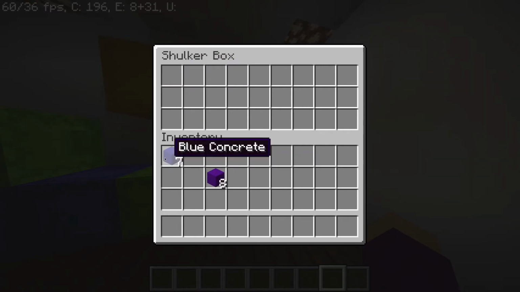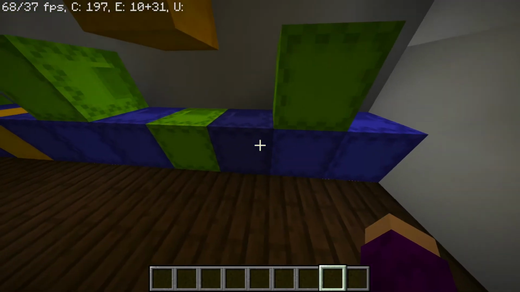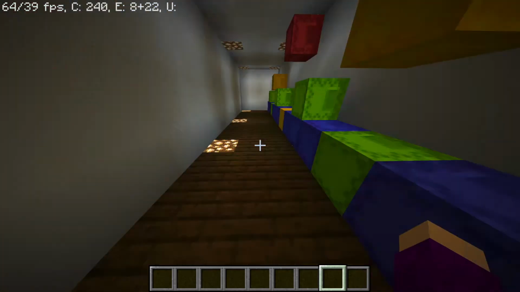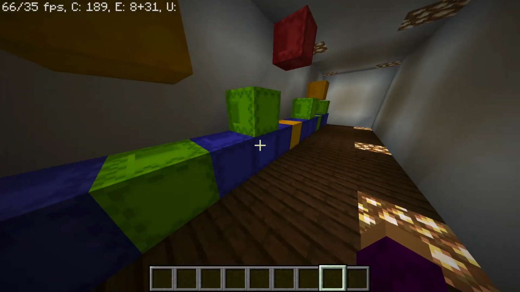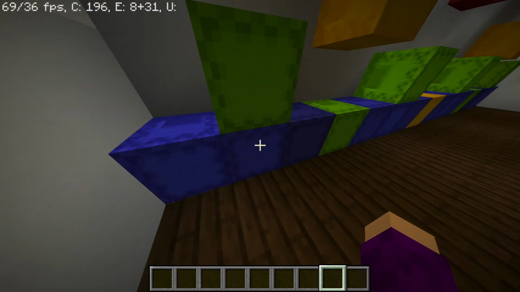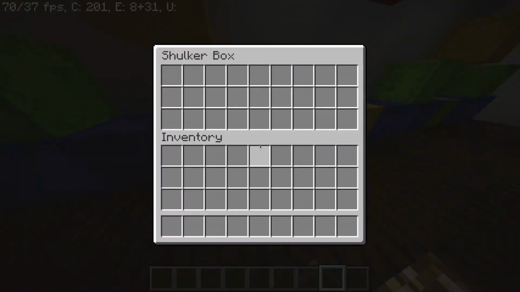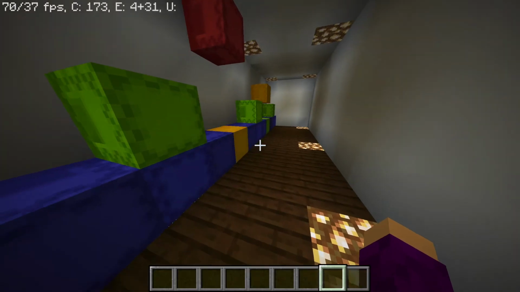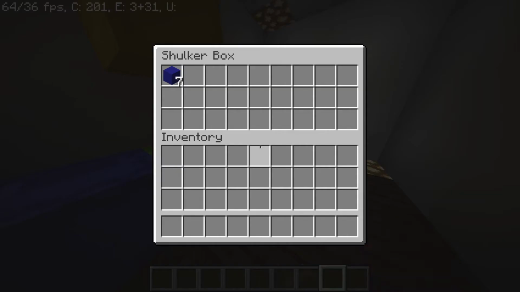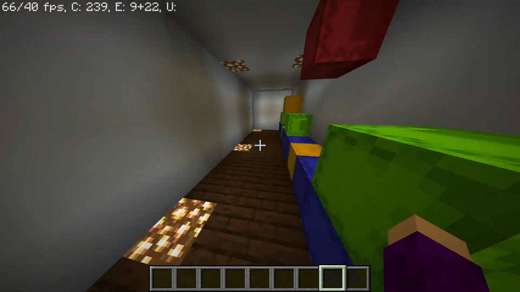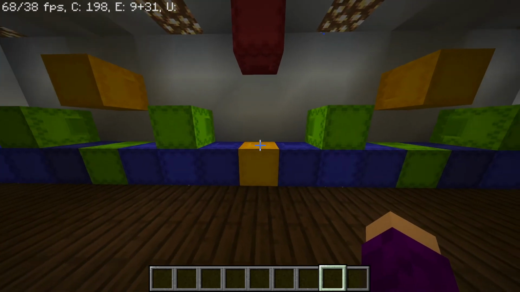So how about 8? 7 is less than 8. So 8 goes down here to basically the pivot designated shulker box, and 7 is smaller, so it goes to the left. Now, if you were to look through all the shulker boxes, you would see that they're actually all in order. So this is empty, but here, 1, 2, 3, 4, 5, 6, 7, 8, 9. So we have all of it in order thanks to Quicksort.